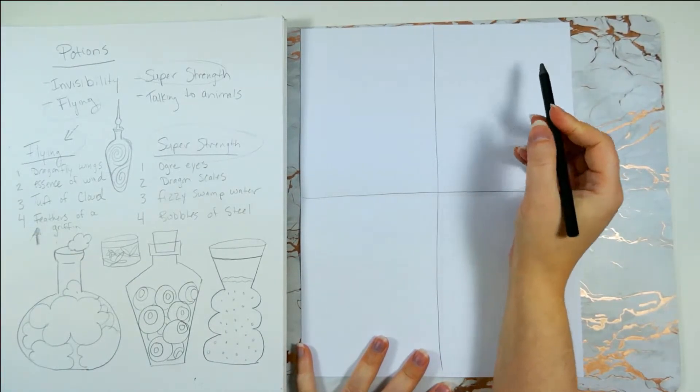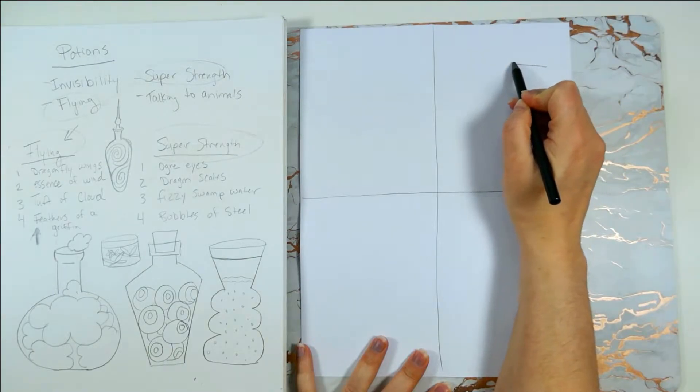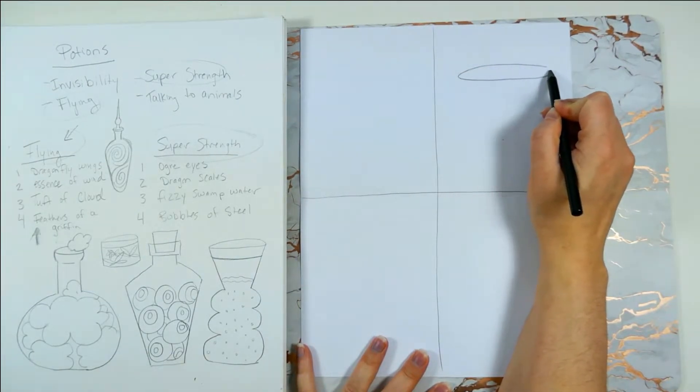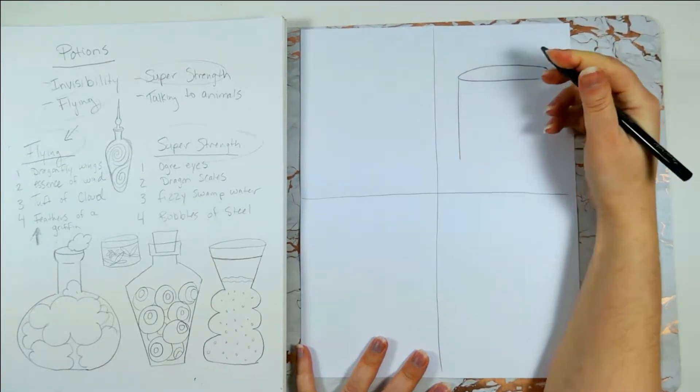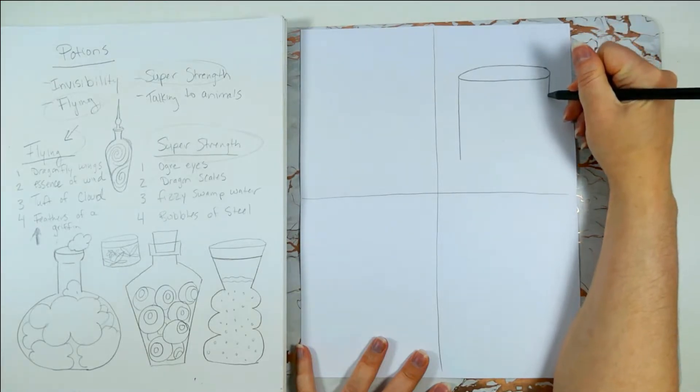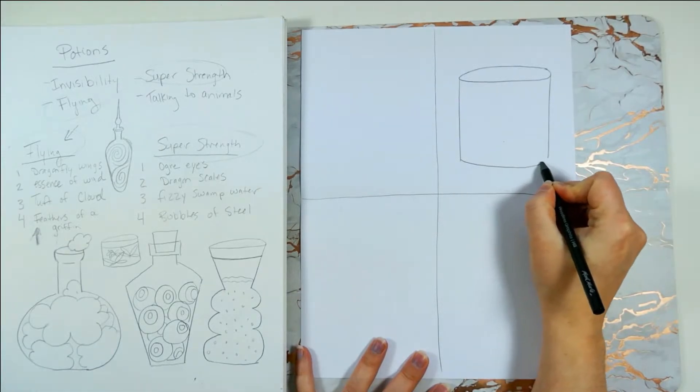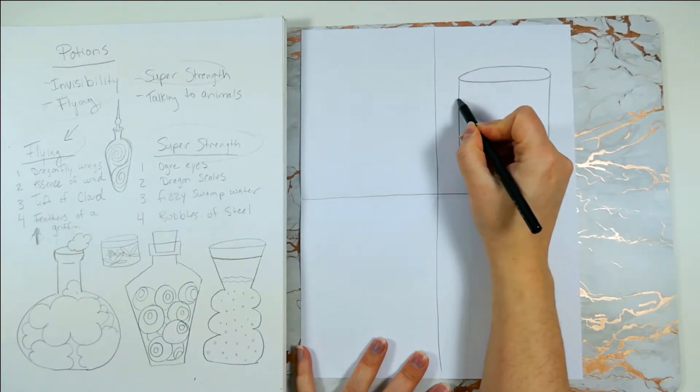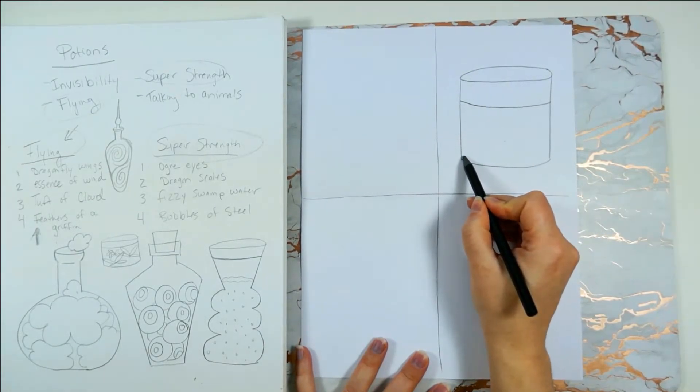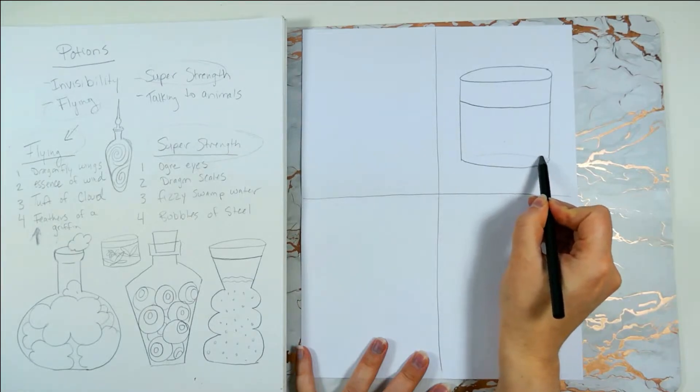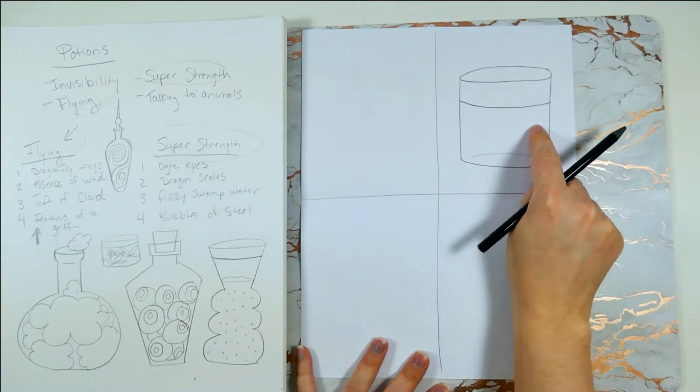To do something like a jar I'm going to make it very wide at the top instead of doing something that was more narrow like the other bottles we looked at. My jar comes down so it's more like a cylinder and then has a curve at the bottom. Then right around here I'm going to draw where the lid will go. Because this is see-through I'm going to draw a very faint line right there so it looks like the back part of this jar.